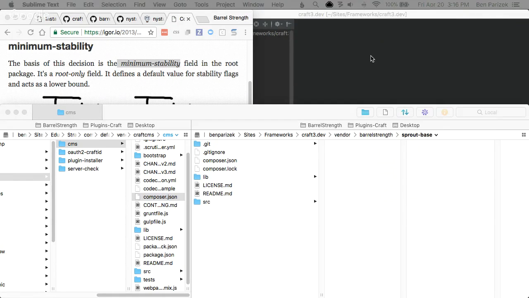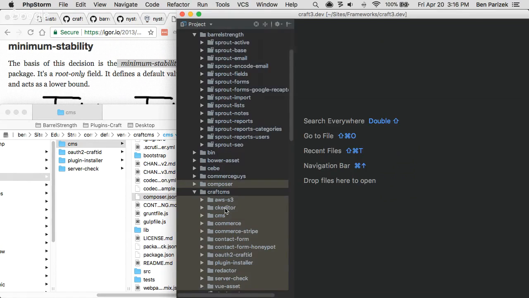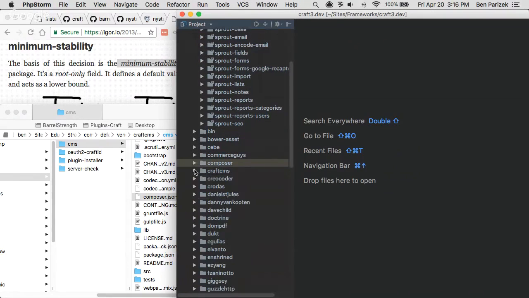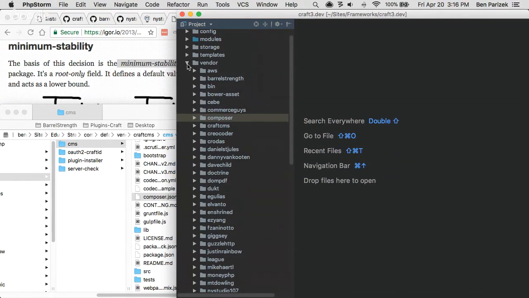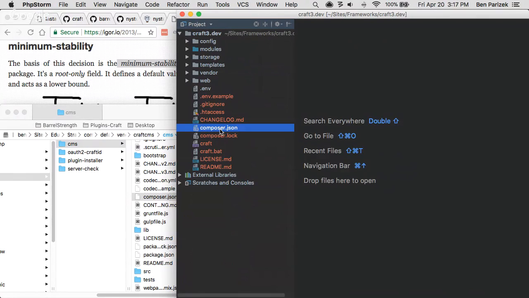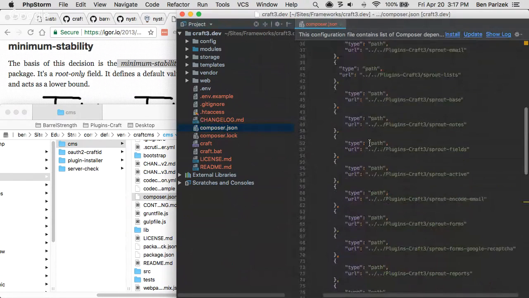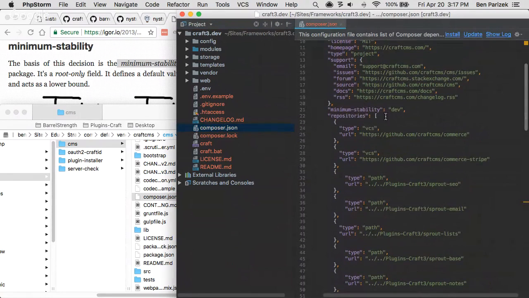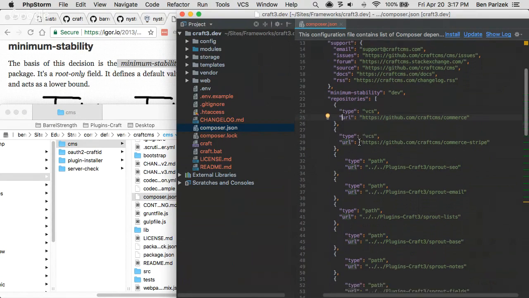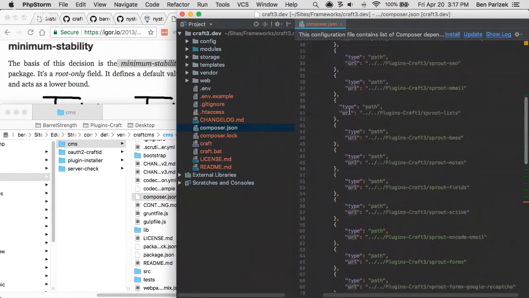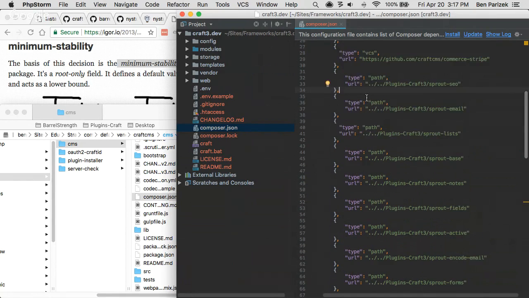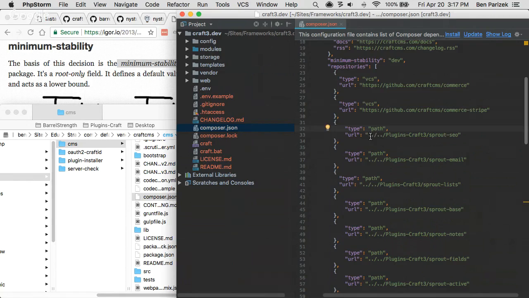So I'm going to pull up my local environment for developing Sprout here. I have a handful of plugins in a Craft 3 project, and in the composer.json, we've added a repositories array. Mm-hmm. And I think we can look at the first one there later. So in this, we add a repositories array and then a path, type path, and then a URL to somewhere on my local computer that repository exists.